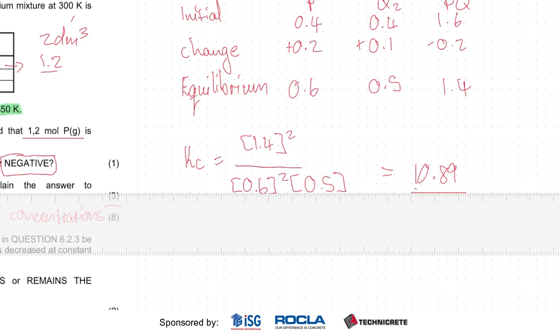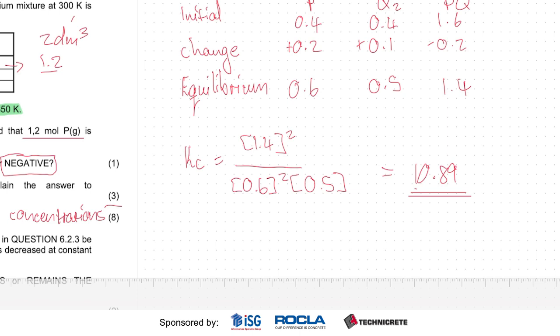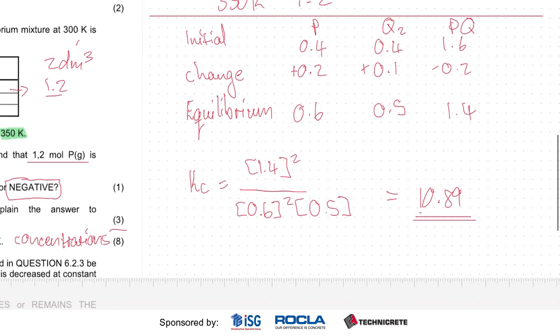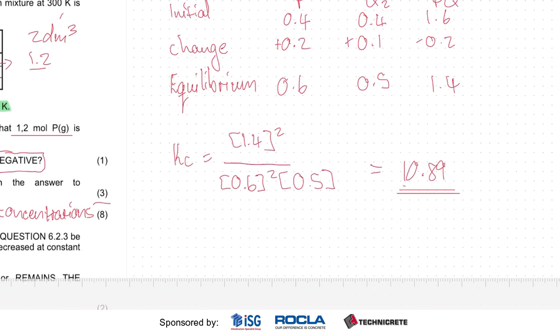And that's good for 8 marks. Can you believe it? This actually is a very simple question. Honestly. So I'd imagine you'd get some marks from this table for figuring out the correct change, the correct equilibrium concentrations, also for converting moles to concentration. And then you'd get some marks probably for the calculation of the equilibrium constant and for the right answer.